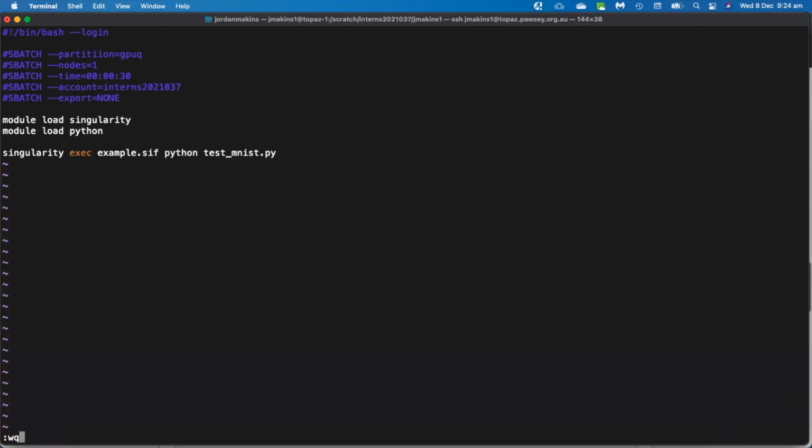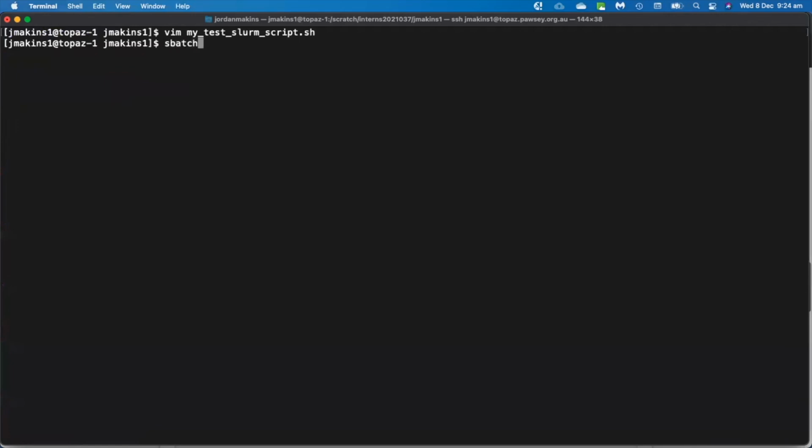And that should be it. I'm just looking for typos quickly. Looks okay to me from here. We'll see how we go when we sbatch my test.